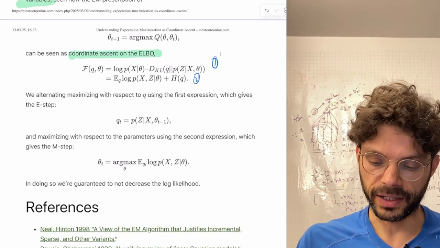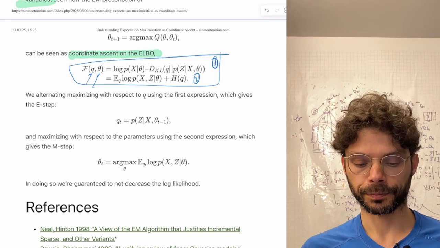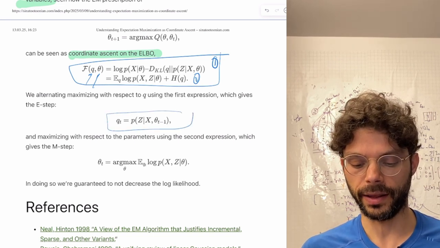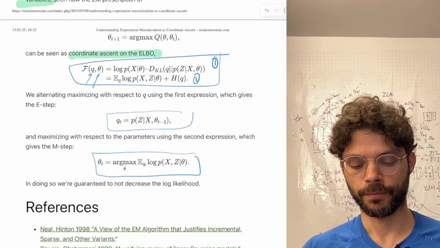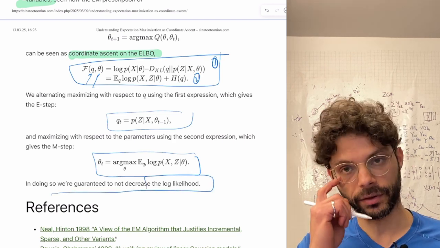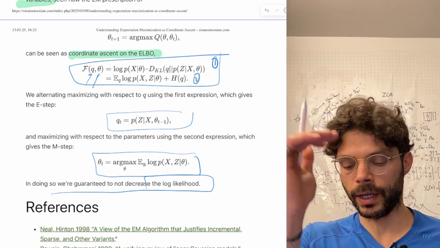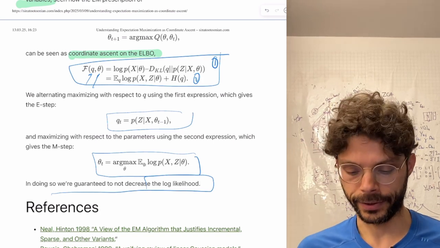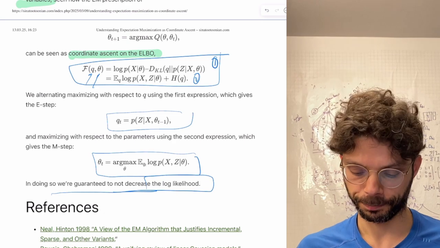So this is basically using these two expressions to maximize with respect to Q and with respect to theta. In the E step, we set Q of t to be the posterior, and in the M step, we maximize the parameters. Doing so, we're guaranteed not to decrease the log likelihood. I have to double check this and look it up, but I believe under some settings you'll even go to a local maximum of the log likelihood. This is just me being very conservative, but I think you guys should do better.